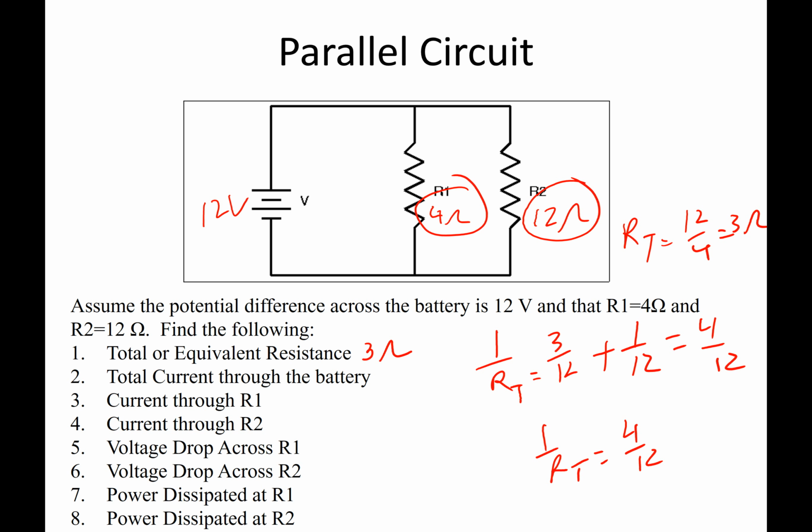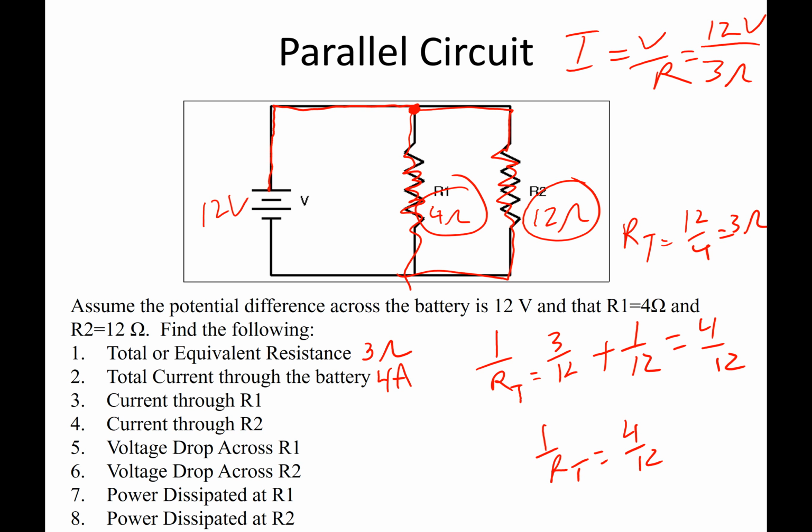To find the total current, we're going to go back and use Ohm's law. I equals V over R. So we'll take the battery voltage, 12 volts. We'll divide that by the total or equivalent resistance of 3 ohms. So that's going to end up giving us 4 amps of current. Those 4 amps of current are going to leave the positive terminal. They're going to get to right here. And at this junction, the current is going to split. Most of it is going to go through this branch because this is the branch with the least resistance. Some of it, though, will go through this branch.